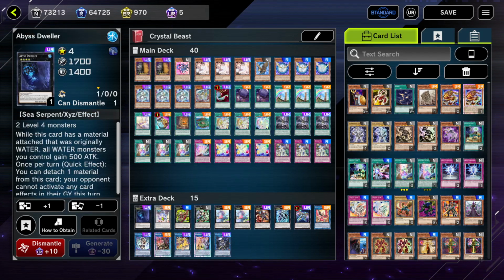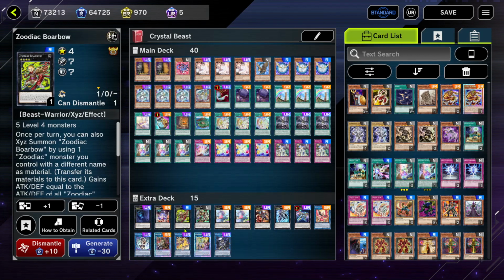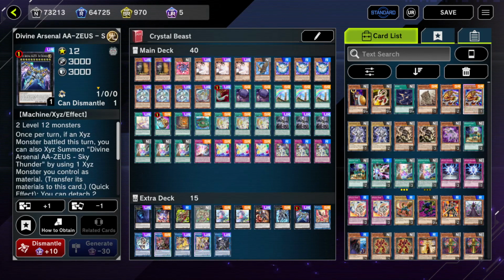For the extra deck, we run 1 Dweller. That's for the future for tier when it comes. Down Magician, it's never come up. Zodiac, it has come up where I went into a power play with Zeus and I was able to wipe the board twice, and that's what won me the game.